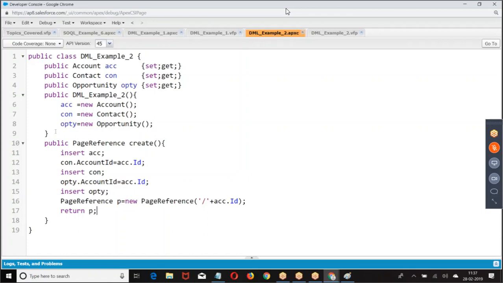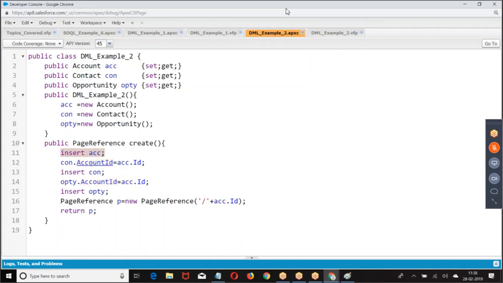Now what I told, insert account, the contact CON, the data you already entered, CON dot last name, CON dot first name. Then I'm saying contact account ID equal to ACC dot ID. Whatever account we inserted, that is my parent. Opti dot account ID equal to ACC dot ID, whatever opportunity I'm creating.